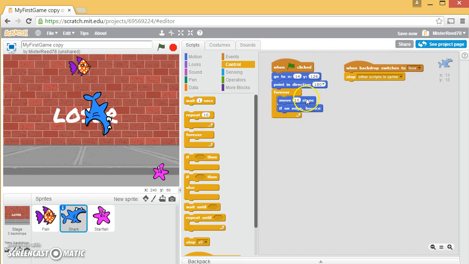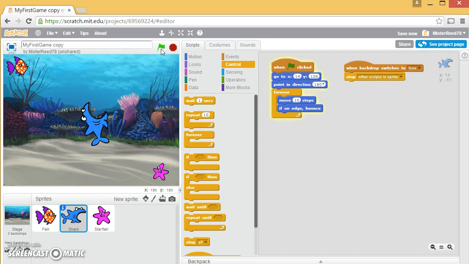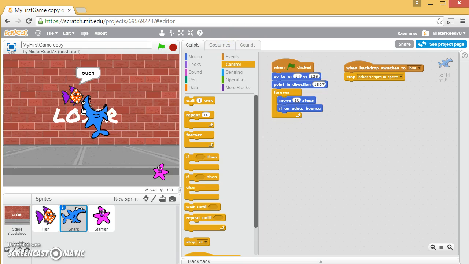When they start the game, this is happening. This is waiting for the background to swap to lose, and you're going to stop that movement script. So now this shark is just looking at the background all the time, saying, is the background on the losing screen? It's not. Now it is, and since the background swapped to lose, you're going to stop your movement. Pretty handy.